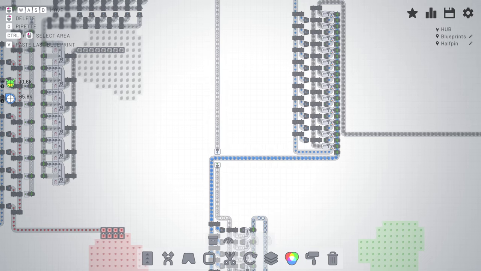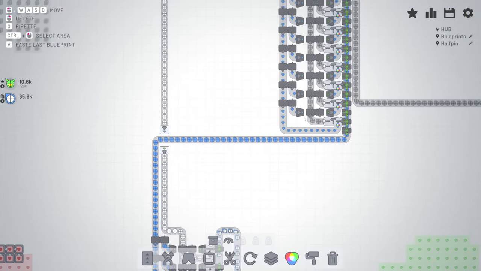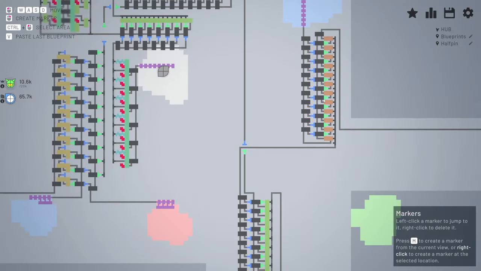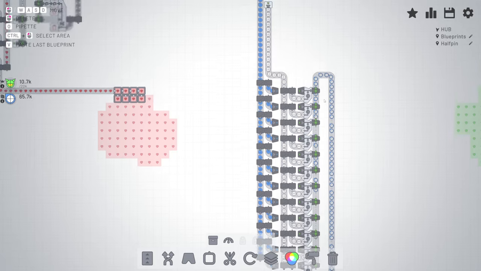I got way too many painters here, as you can tell. 1.3 per, and I think I end up having one per, but this was just a blueprint that I copied and pasted, so it was just easier for me to do that than try and make it proper, so it doesn't matter as long as we have more than we need.